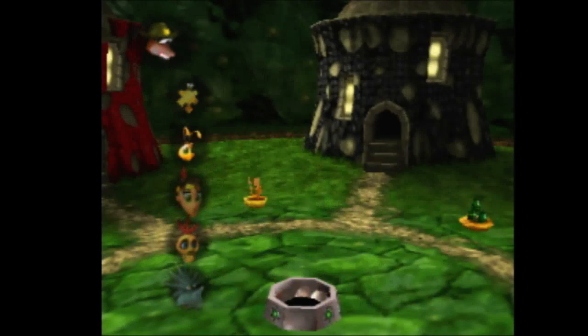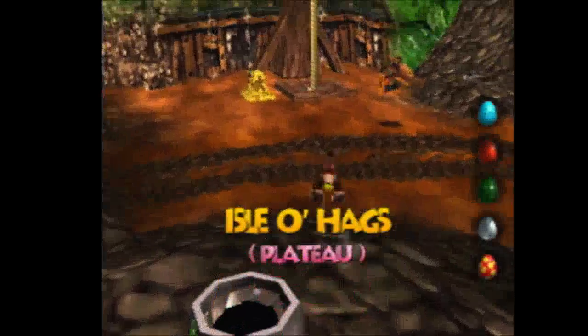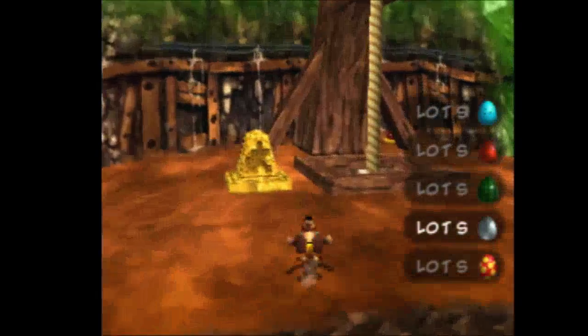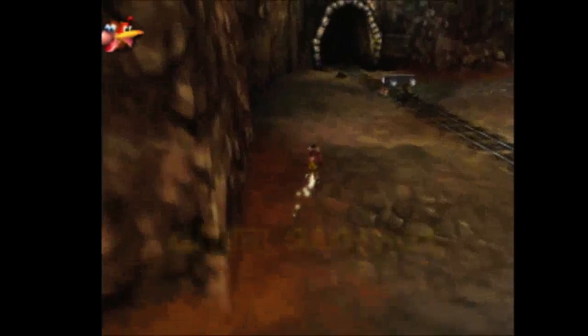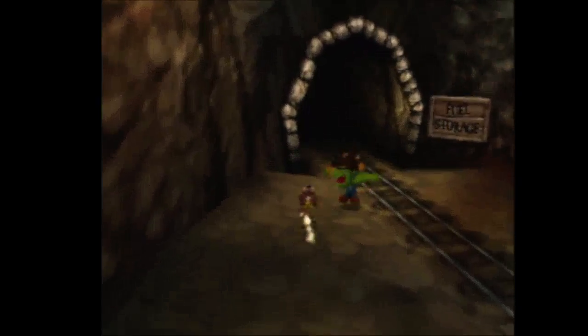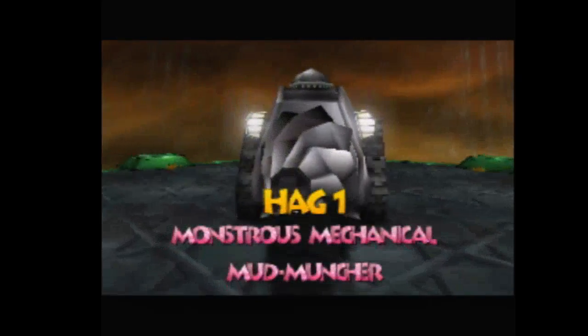So after you watch the Hag 1 cutscene, warp to Plateau and enter GGM, being sure you're on ice eggs as you enter. Drop down to the speed shoes, and enter the fuel depot. And here we are at Hag 1.